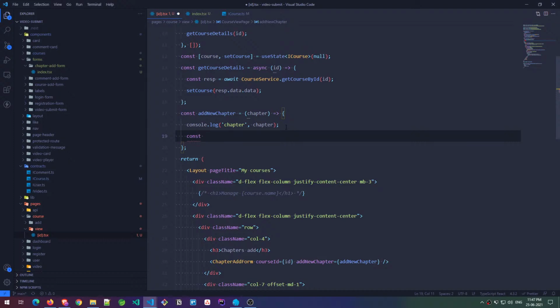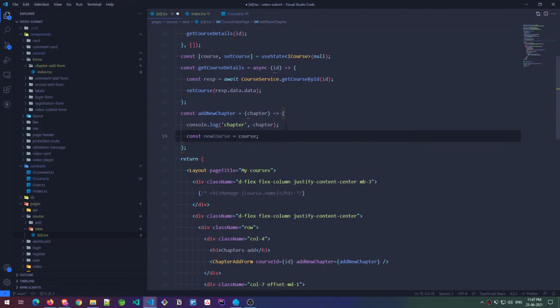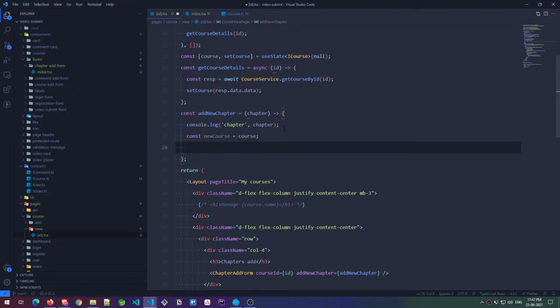So now let's say we have new course is equal to course. There is also one way to expand it, but let's see first if this one works.